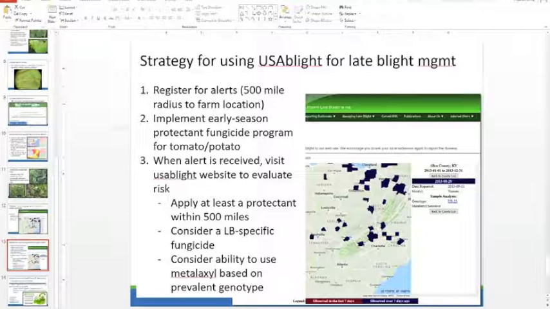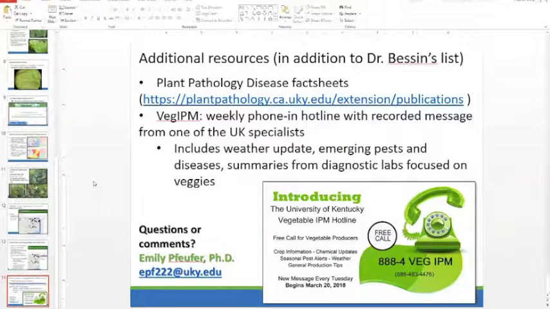And so we know that there are Ridomil insensitive isolates out there, but in the recent past, our populations in the United States have all been Ridomil sensitive, and so Ridomil would be a viable fungicide option in managing genotypes that say that they're metalaxyl sensitive. And so that kind of wraps up my dirty half dozen talk.